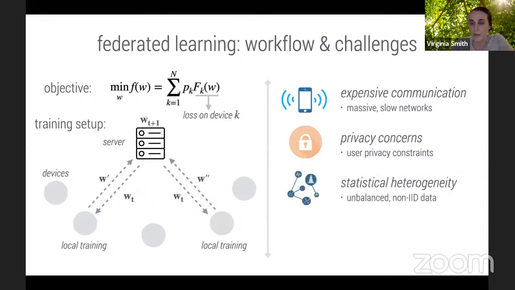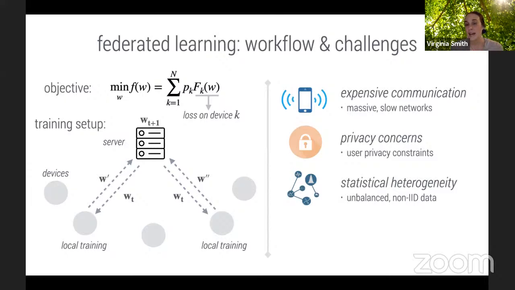Okay, another big way that this setting differs from something like distributed computing in a data center is that you assume that these devices are generating some data. So let's take, for example, a network of mobile phones. It could be that you're trying to learn some language model over a set of phones where you're looking at some text message data.